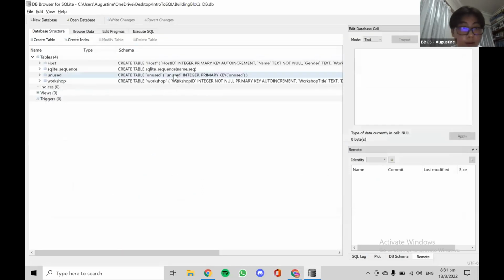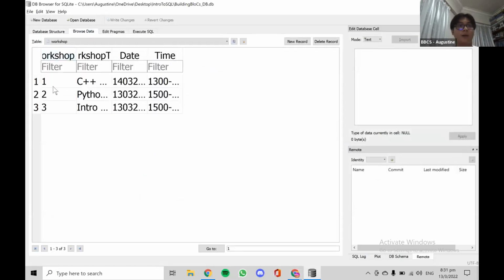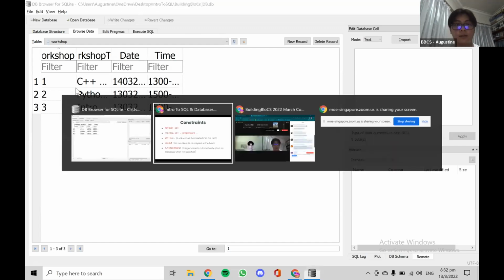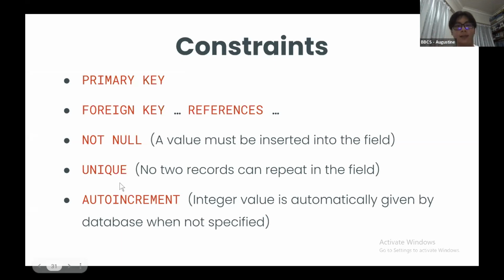If I go to Browse Data, let's say I have 1 here. For the next record I insert, if I set the workshop ID heading to auto increment, the next record will automatically be incremented to 2. So 1 will be counted, like adding 1 to 1, and it just gives you 2. Auto increment basically acts like a count.